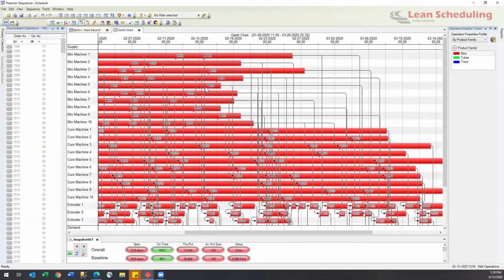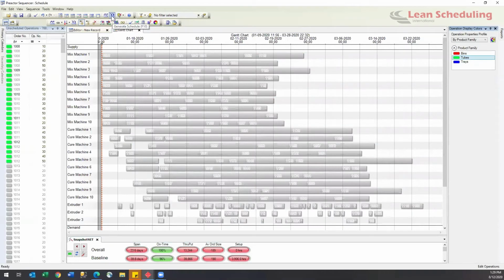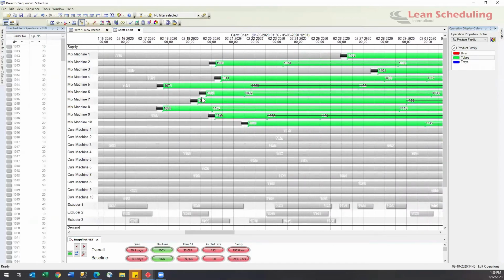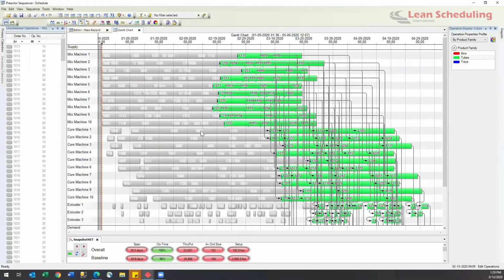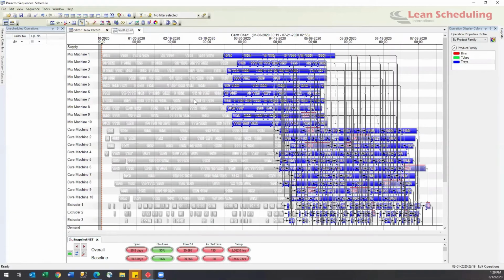You can see that I'm basically all red because I said just do all the bins. Look at my setup time on my KPIs: zero. That's because there's no other product family change, so I don't have any setup time. I'll choose tubes next. We'll schedule those. Now, I've introduced 192 hours of setup time because there are those little black bars again. I've gone from bins to tubes, so I've incurred setup time. But I'm still 100% on time. Nothing's late. Finally, I will choose the rest of the jobs, trays, and schedule those.